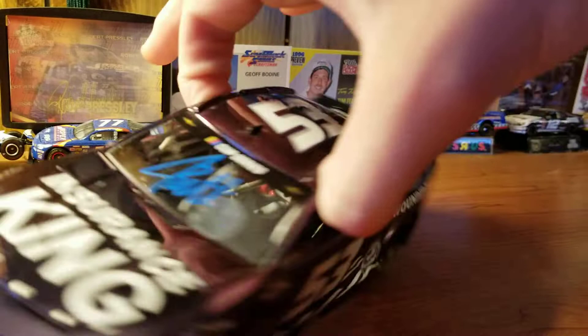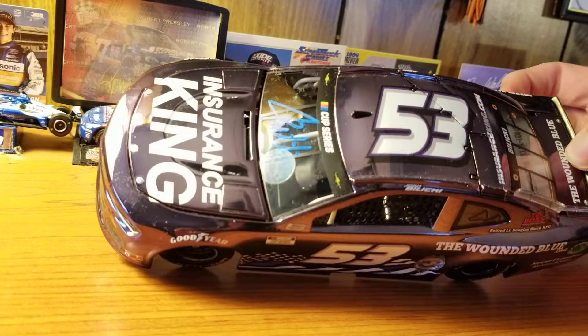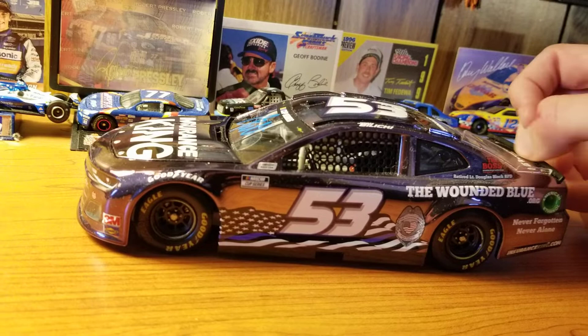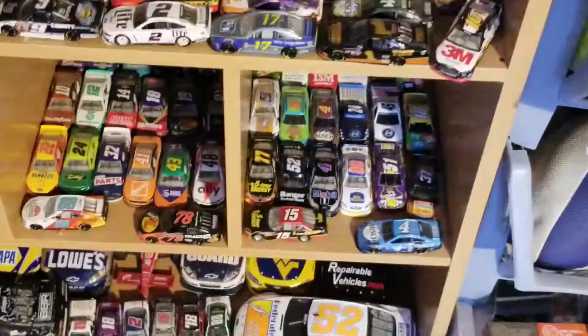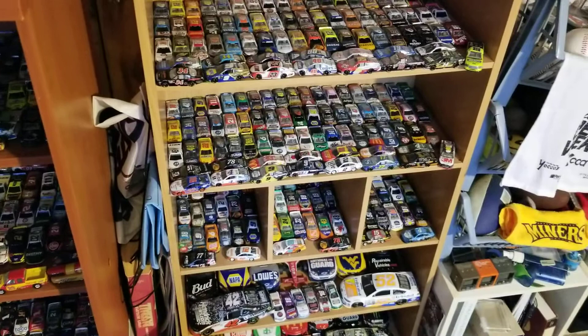It's really cool because I believe — don't quote me on this — I believe this is Josh Balicki's first and so far only die-cast that has been made. And I know Rick Ware has, actually over the years, even though they are kind of a back marker team, they have had a decent amount of die-casts made, and I have a few. I have a promo one for Austin Terrio somewhere. I have a Cody Ware East Carolina car, and I know they made a Clemson car — I don't have that one. There are others I'm blanking on, but yeah, they actually have a decent amount.